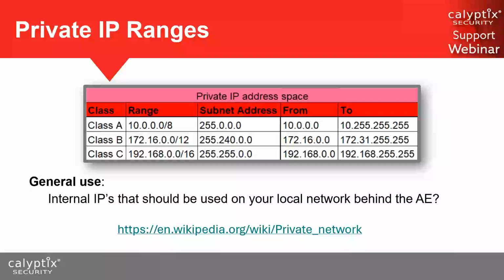So we have private IPs. These are non-routable IPs that we have decided will not be routable. You can use them on your internal networks. There's a Class A, Class B, and Class C, which means for the Class A, you can get a whole lot more IPs to use. Class C gives you a limited amount. So if we're looking at our Class C network and you have 192.168.0.0 all the way to 192.168.255.255, you can use these IPs.